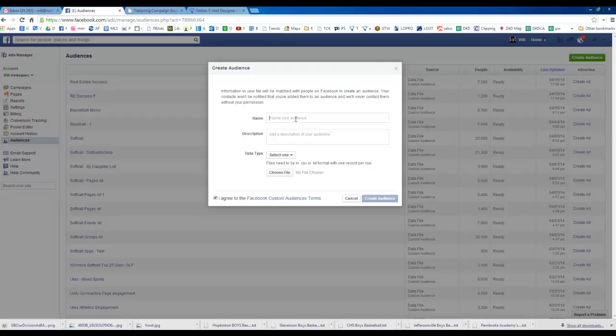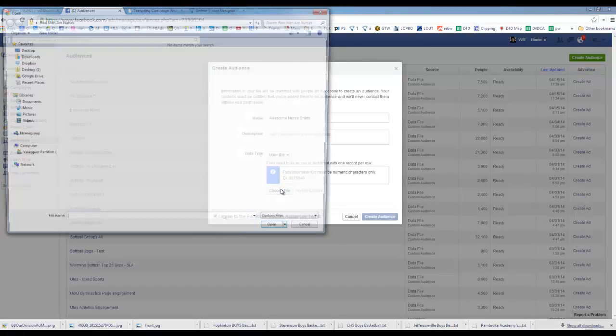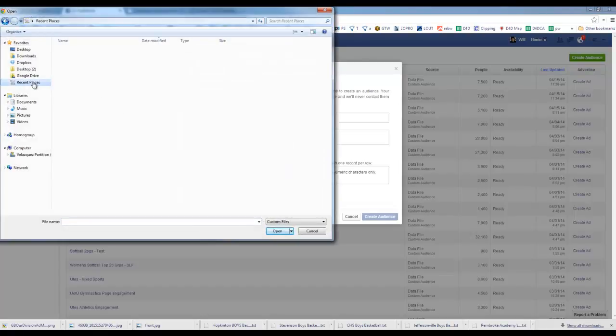I'm basically just pulling fans of certain pages that I think would be conducive to our campaign. So we'll name this one Awesome Nurse Shirts. User IDs. Recent places.